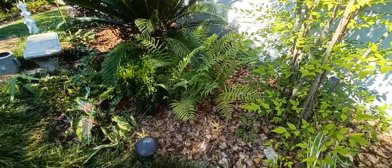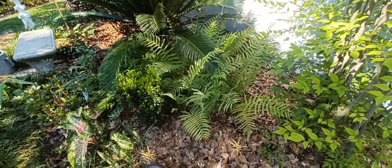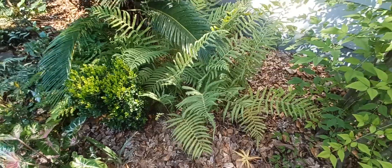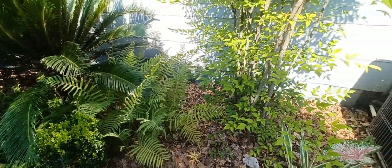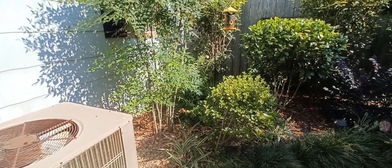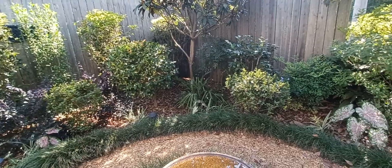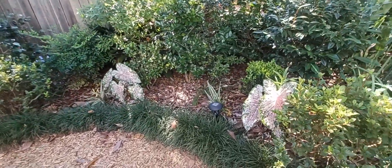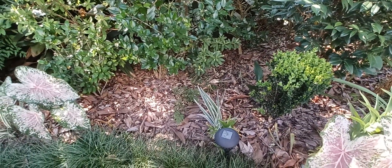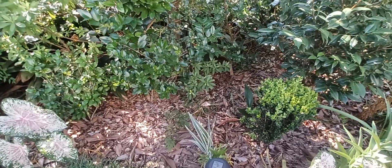These ferns were planted, I guess, by birds. I have them in the backyard and they just somehow appeared back here — this clump and that clump. I liked them where they were, so I moved some others and put them basically in the four corners. This clump is the driest, I guess, because of the tree being there, and it doesn't do really well there. It just dries up.